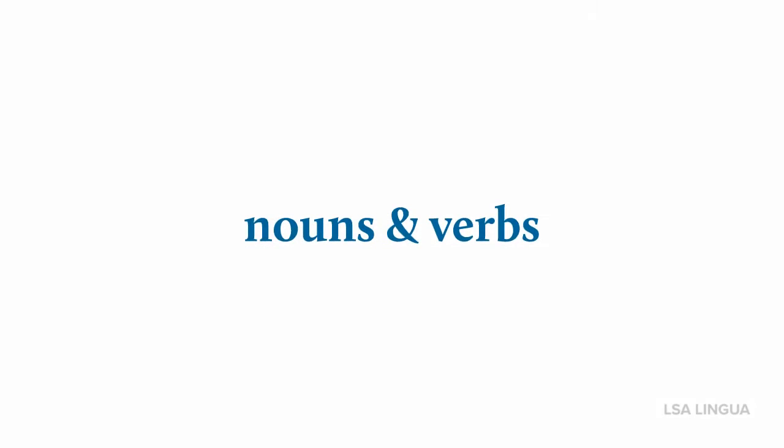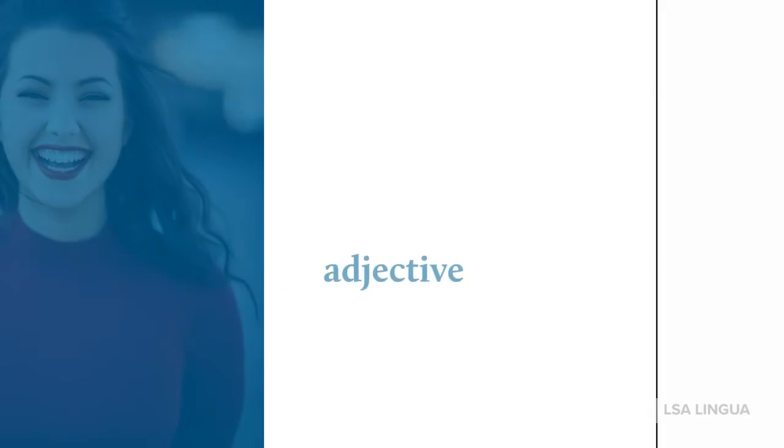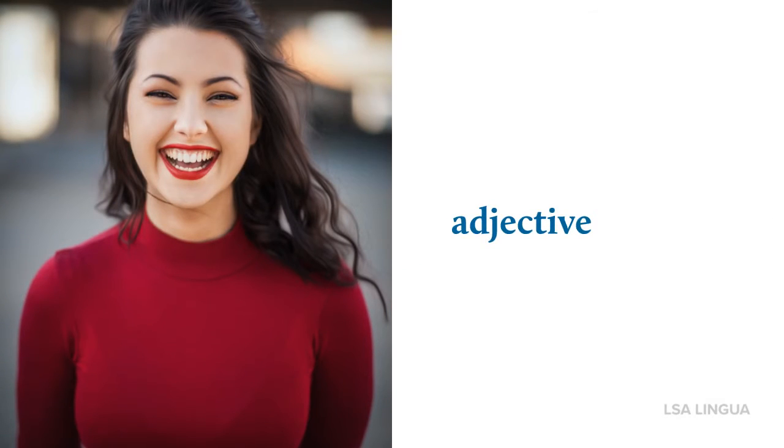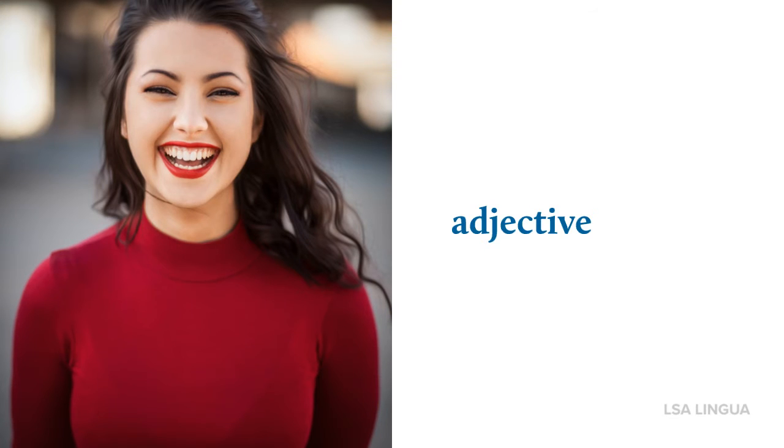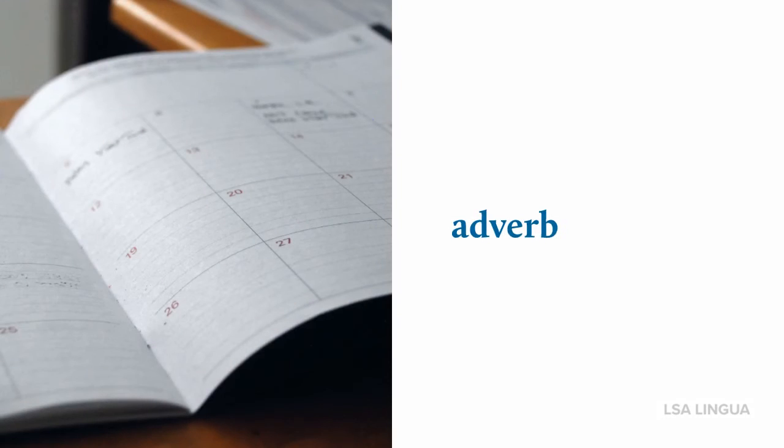So far we've discussed nouns and verbs. These are the most basic parts of speech and basic parts of any sentence. So other parts exist to make sentences more interesting. Next are adjectives. Adjectives are words that are used to describe nouns. Here we see a person. We could say that she is beautiful, cheerful, smiling. Well, you can go on and on. You get the gist.